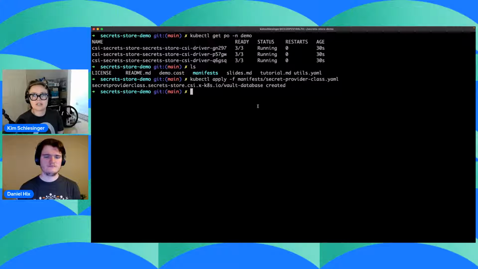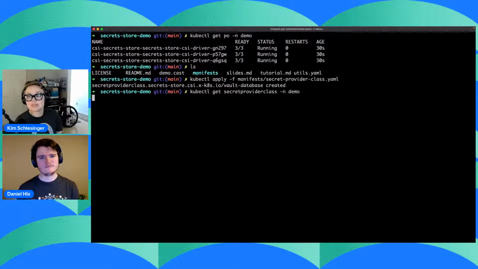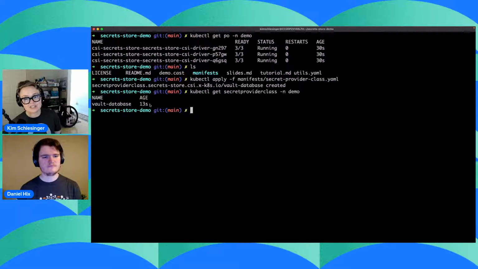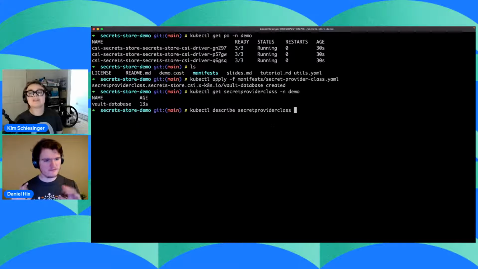All right, looks like that was created. Let's just look at that. So we'll say kubectl get secretproviderclass from the namespace demo. All right, so this is saying, hey, I'm connected to HashiCorp Vault. It's called vault-database. It doesn't have that nice message. I think the ESO had the nice message like it's synced, it's working. Doesn't have that. I bet if we described it, we'd see. Yeah, they generally have them under the status section. It's just that there's some special field they have to fill out to actually show up in the kubectl command.